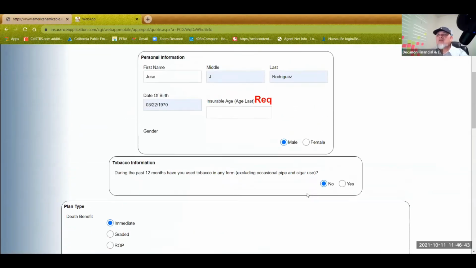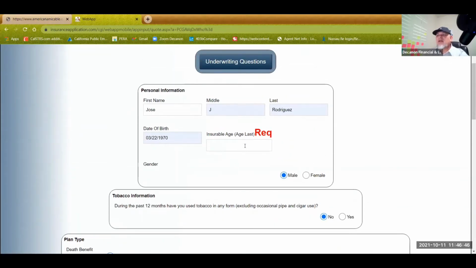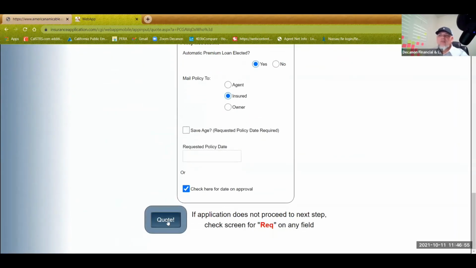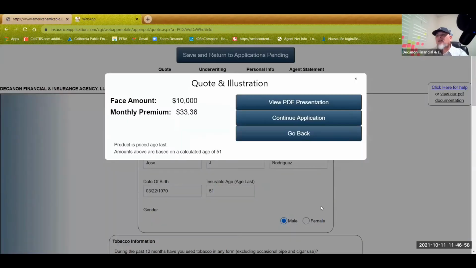As you can see, I told you there's always something in red here that's an error, and you have to put the last age there. So it makes it go back. Okay, great. So it's 33.36. That's an awesome price for a 51-year-old. The lowest I've ever seen it. I usually do quotes at age 50, but I've seen $29 at age 50. This is a 51-year-old, so this is an amazing price.